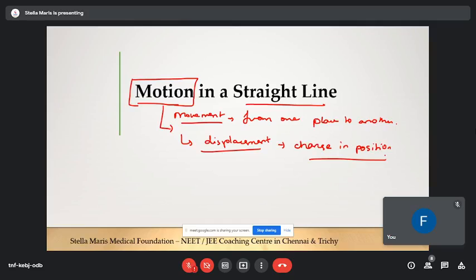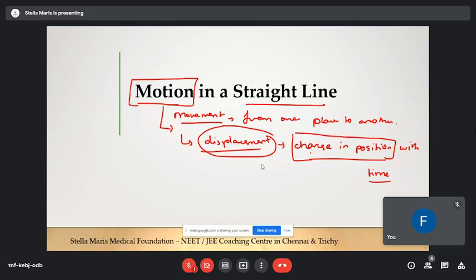So what is motion? Motion is nothing but change in position with time, right? So for example, let's say an object is here and it moves in a straight line. Let's say t is equal to 0 to 5 seconds, the object is here. At the 6th second, it moves here. At the 7th second it moves here. This is the first initial position, this is the second position and this is the third position.